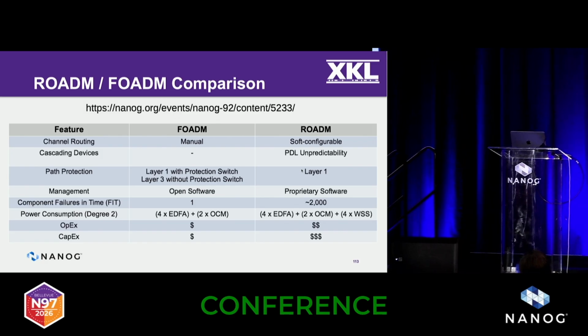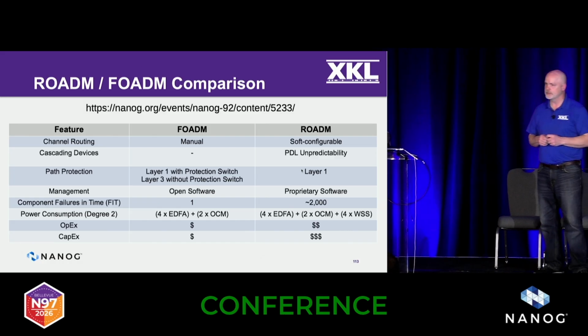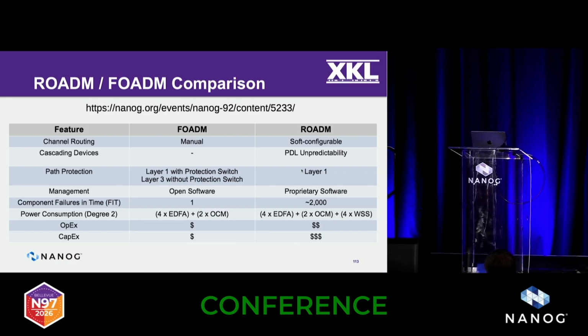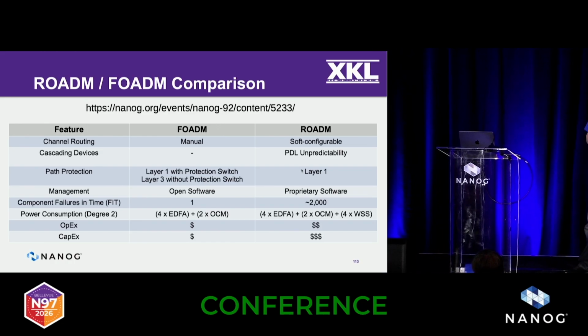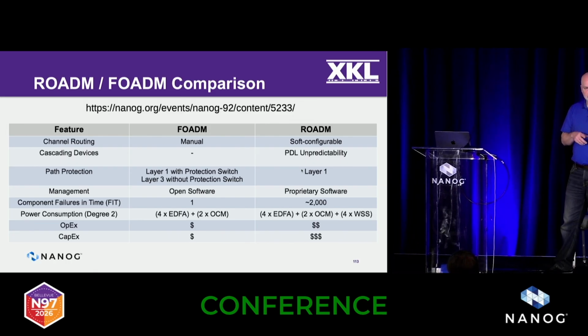Steve mentioned this. This was the talk I did at NANOG on ROADM and FOTM comparison. There are a lot of details there, and I touched on it a little bit here, like PDL, a really important parameter, and the differences between the thin film and the AWG versus the WSS. Well, this kind of summarizes what those differences are.